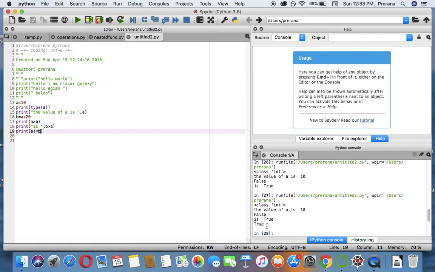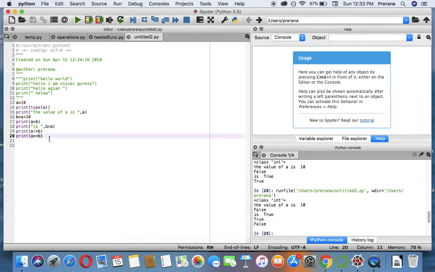True, because a is not equal to b. And if I say print a is greater than or equal to b, is it true? No, it's not true.